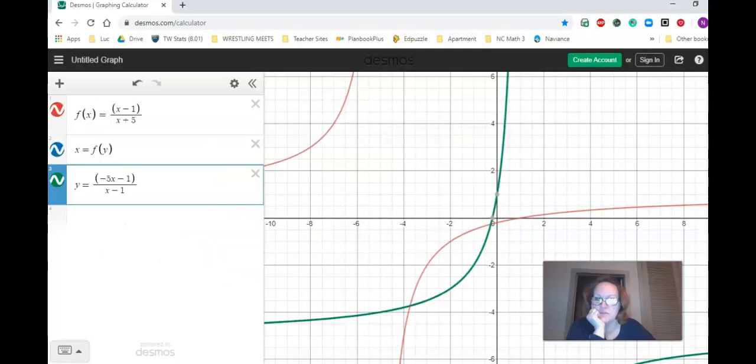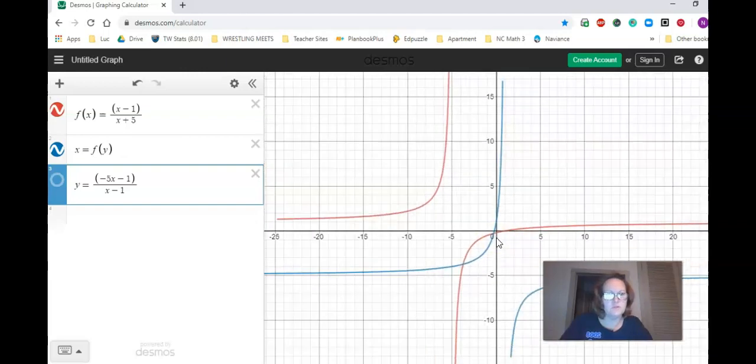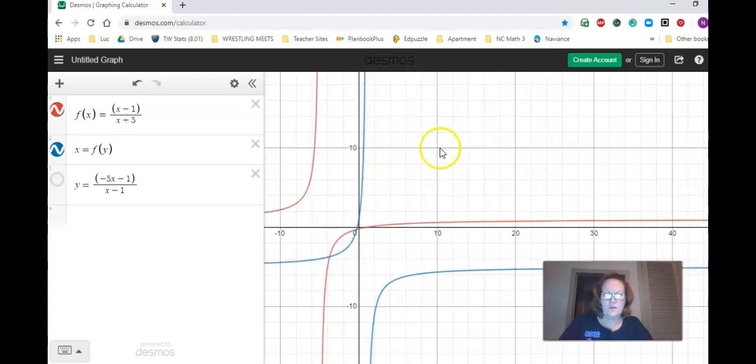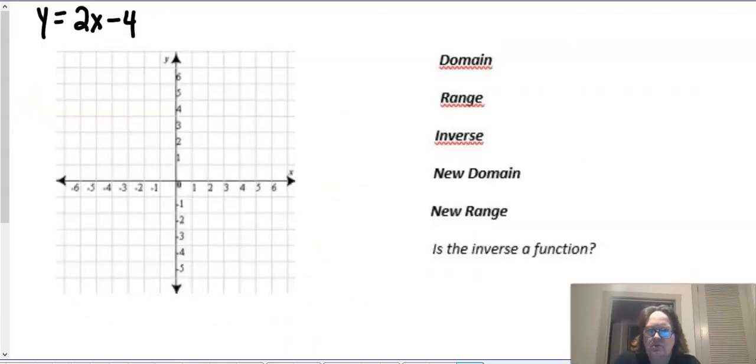And I went ahead over to Desmos and entered, where I can enter my inverses. I entered the original function here, and then I graphed the inverse function, which is in blue. Let me see if I can back out of this a little bit. This is an interesting looking function. It's like a double reciprocal function or something. Okay, so there's the original and the inverse, and then I typed in what I got for the inverse when I solved it algebraically, and that one's going to be green, and you can see that the green one fits right over the top of the blue one, so that is a correct answer. Let's see, where were we?